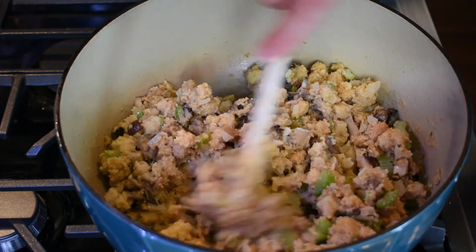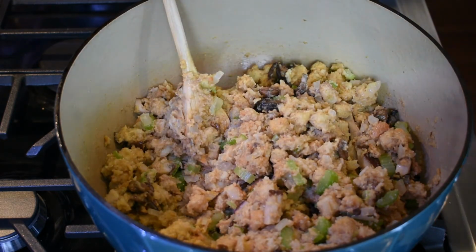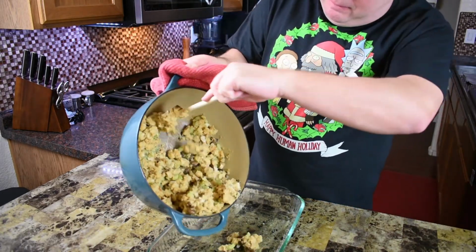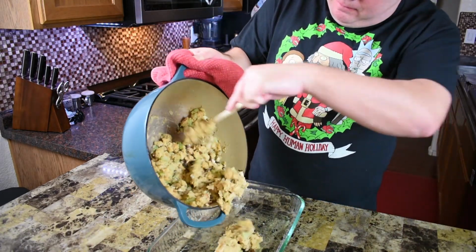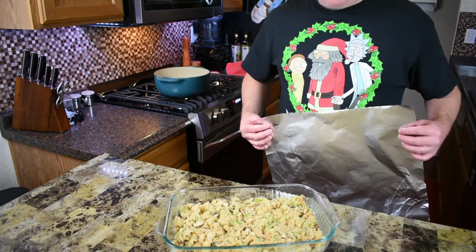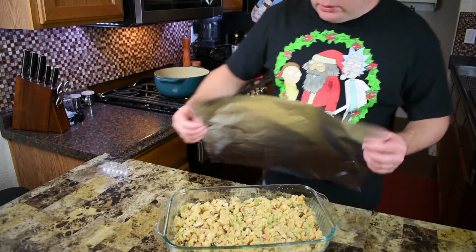All right, now at this point, we're going to transfer this to a casserole dish. I already have one ready. I have some cooking spray in there. So we're going to transfer from here to our casserole. Now once you have it all spread around in the casserole dish, we want to cover this with foil.